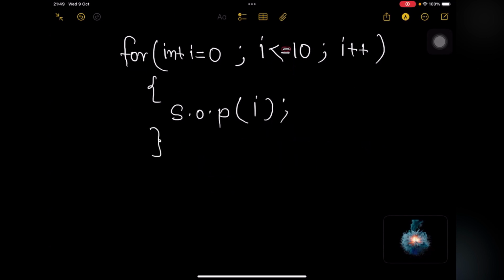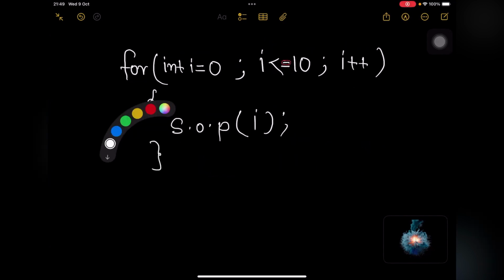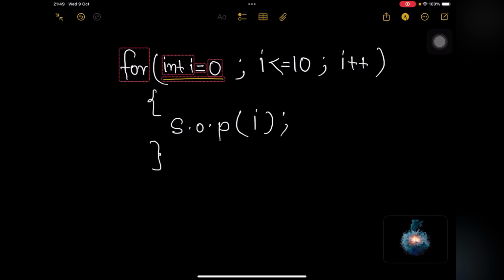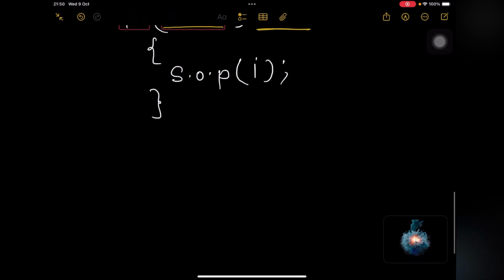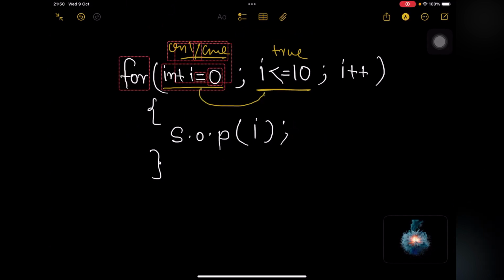So now we'll explain exactly what is happening. Let me change the color. When this program gets executed, this block will execute only once. How many times? Only once. So i got initialized, i equal to 0. Now it will come and check if i is less than equal to 10. So what will it return? It will return true, right? What is the current value of i? 0. i is less than equal to 10, it will return true. So when it returns true, the statement will come here.